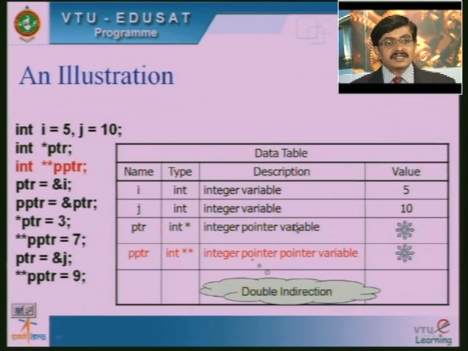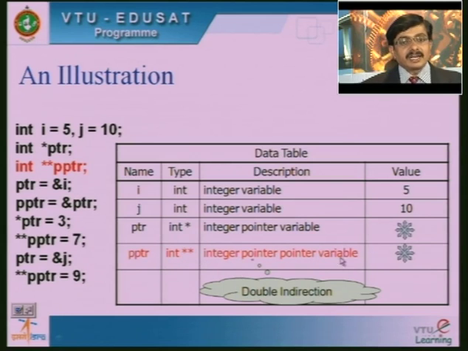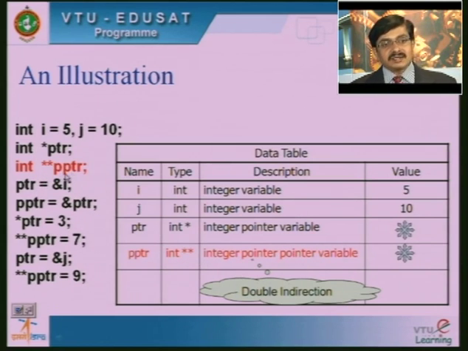And if I go to the next declaration, here I have star star pptr, which means that pptr is a pointer to a pointer. Fine. So here int double star is like an integer pointer variable. It is a double pointer. We can use any number of stars. The only thing is, based on that we have to perform the actual dereferencing when using it in programming.